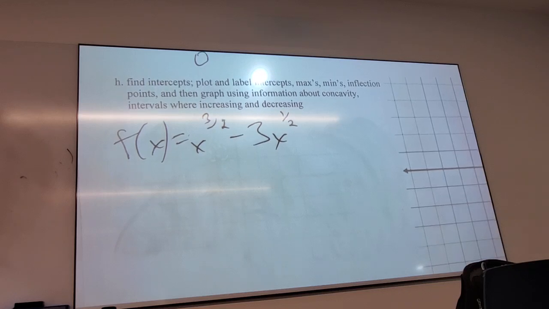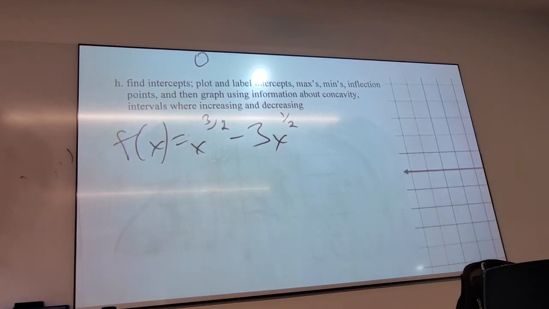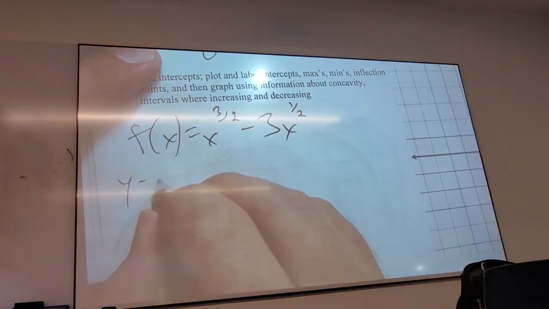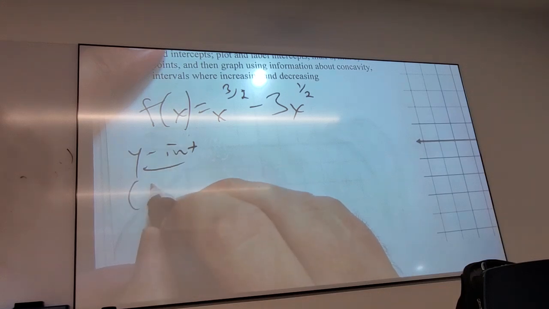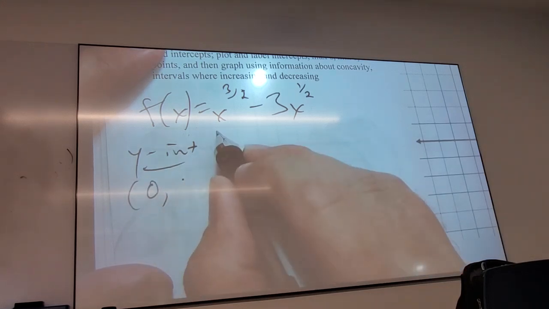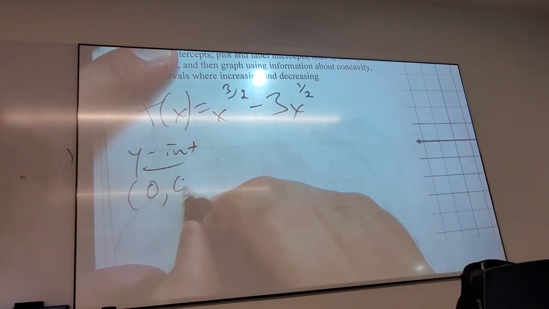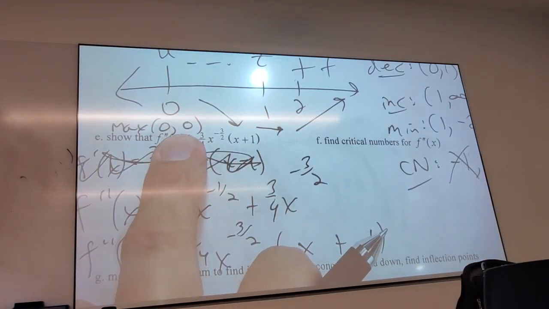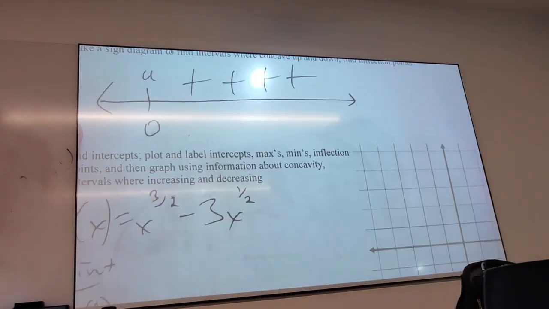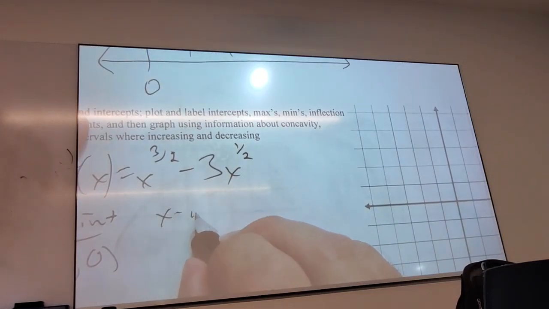In general, if I give you a function, how do you find the intercepts? To find the x-intercept, you set it equal to 0, correct? To find the y-intercept, so let's do the y-intercept first, that's the easy one. If I plug 0 in, I get 0 out, and we kind of already knew that. Already knew that was a point it went through, right? Okay. How do I get the x-intercept?